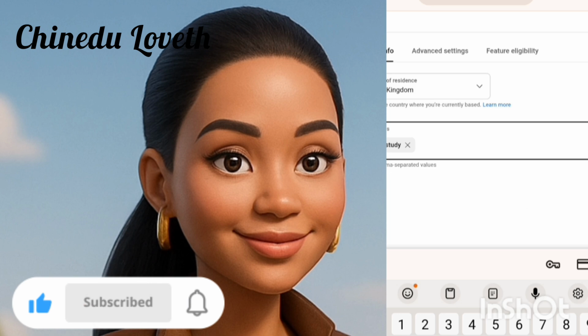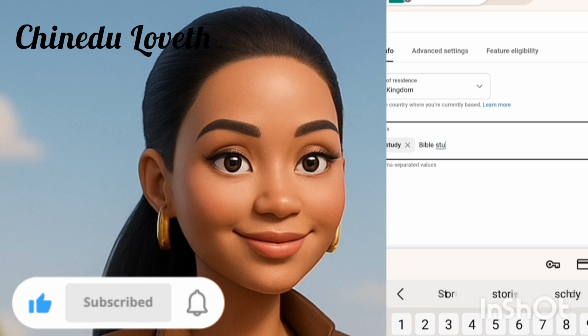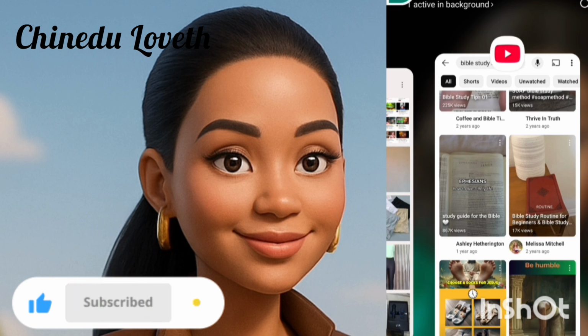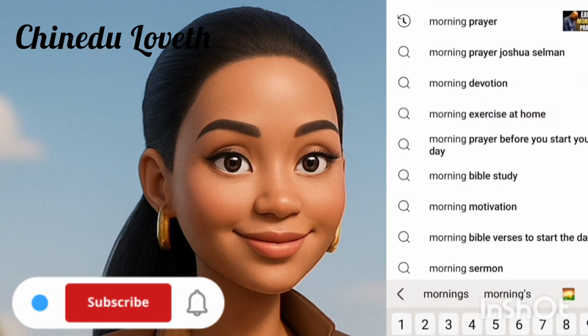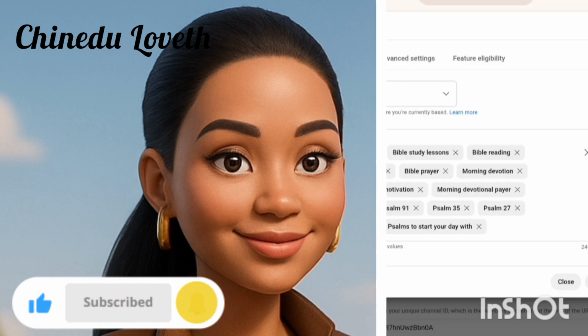Okay. Bible study lesson. Add your comma. Then go back. Morning prayer, morning motivation, morning Bible study. So all these things are searchable keywords.